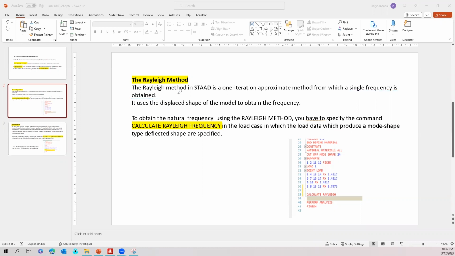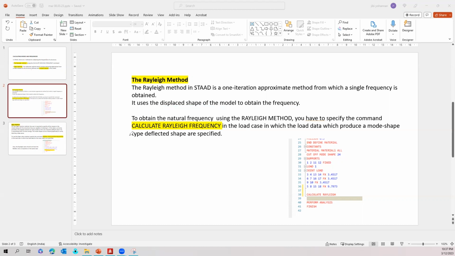That is why it is called a one iteration approximate method from which a single frequency is obtained. And in this method, the displaced shape of the model is used for obtaining the frequency of the structure.